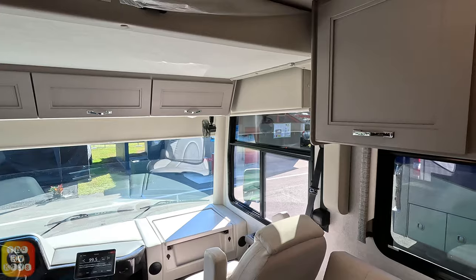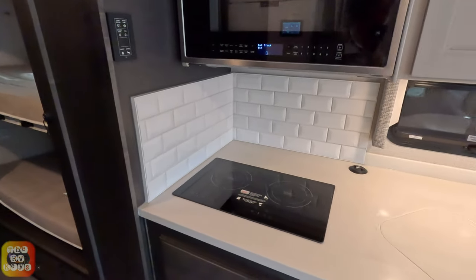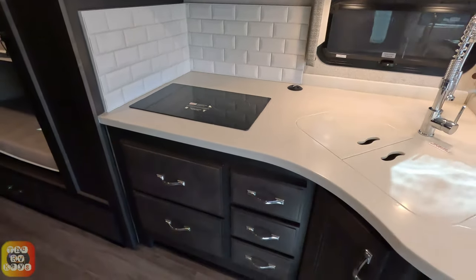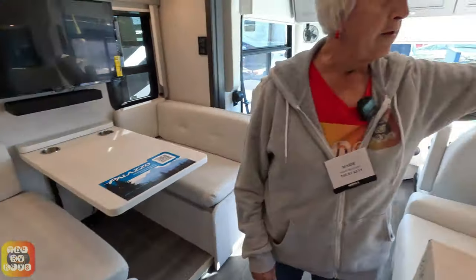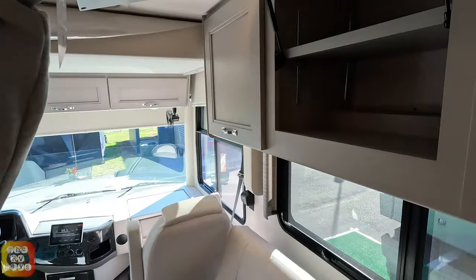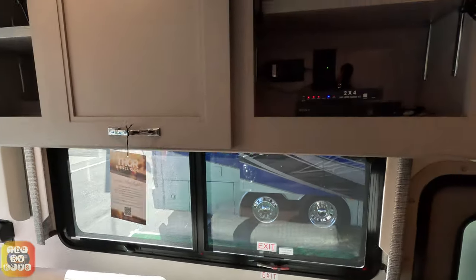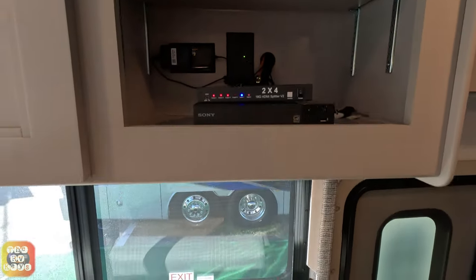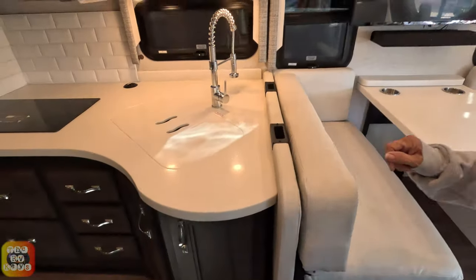It's probably controlled by the Firefly system. This model, as short as it is, has a very well-equipped kitchen. These are the type of drawers they have in the living room area — two drawers here, one there. Over there you have your electronic equipment, your couch, and of course your TV.